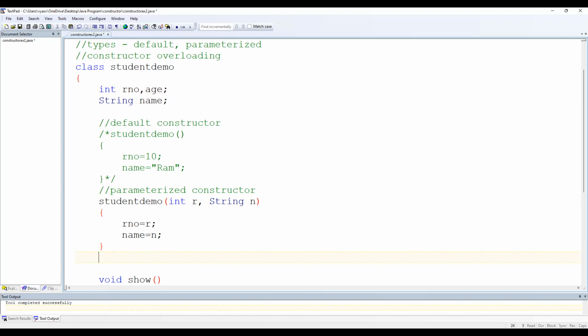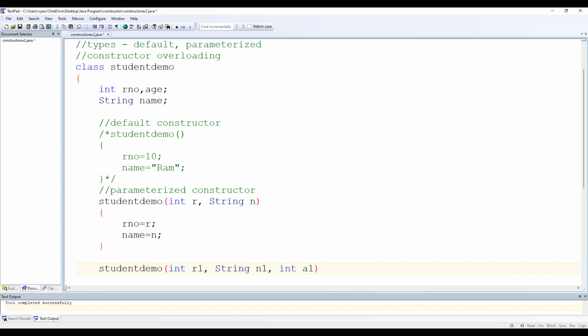Let's write one more constructor, student demo, and in place of two parameters we are going to pass three parameters: integer r1, string n1, and integer a1.